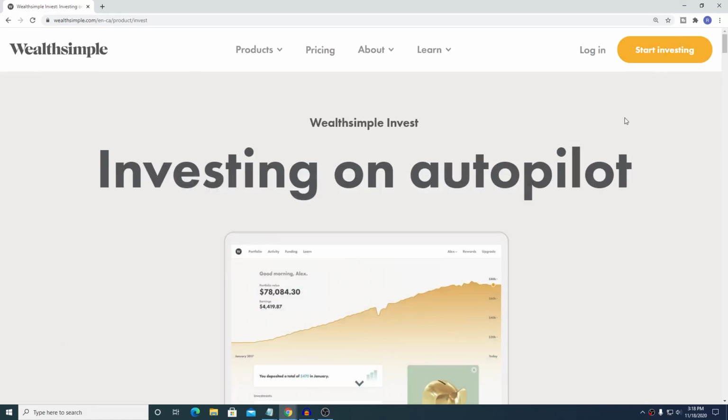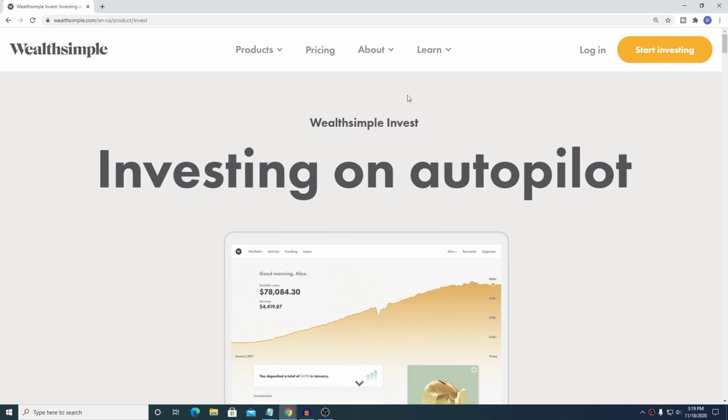Let's check out what Wealthsimple is. So if you guys are brand new to investing, let's quickly talk about what Wealthsimple is as a company, and then we'll discuss Wealthsimple Trade in just a few moments here. So Wealthsimple is a company that started over the past couple of years, and they're really popular right now, and they're probably one of the best robo-advisors on the web. I'm a big fan of Wealthsimple, and I've been using it to build all my investments, and I've had pretty good success with them so far.